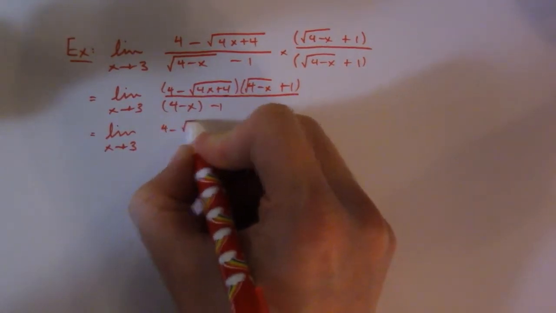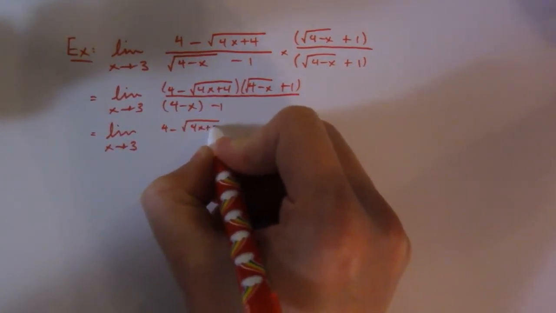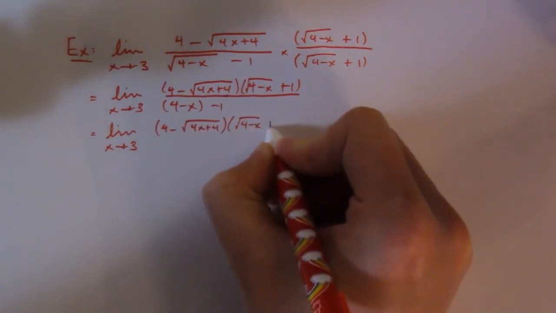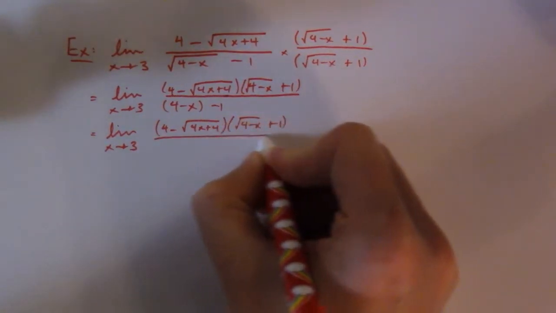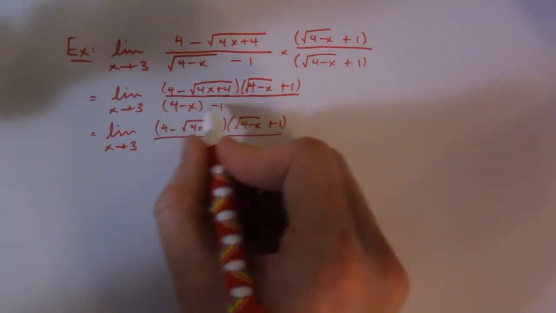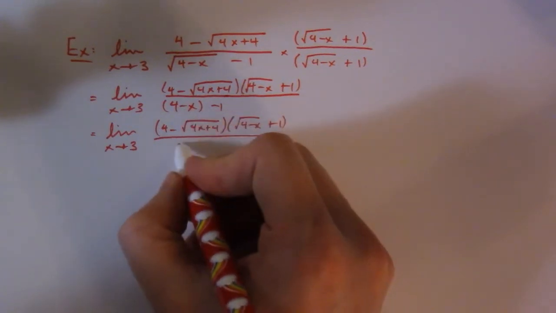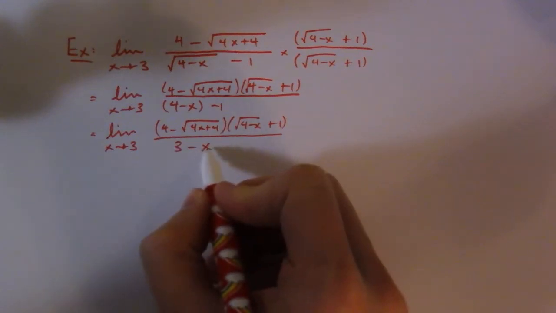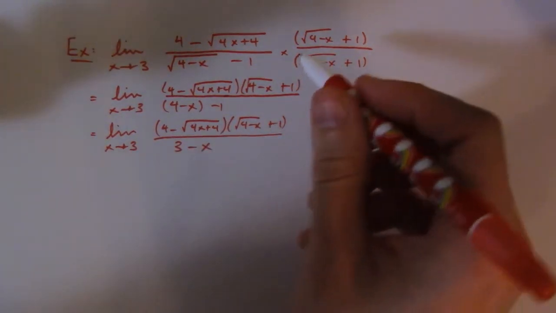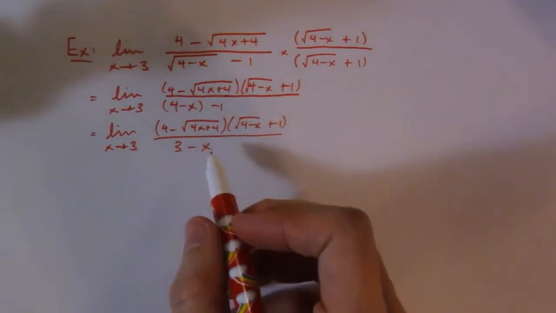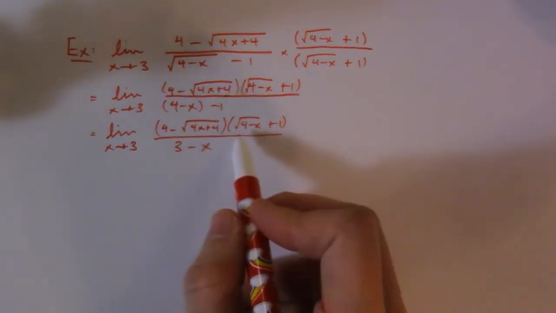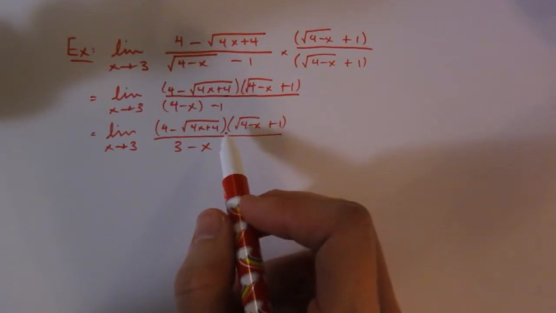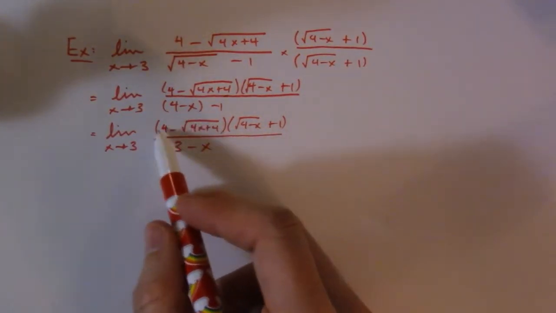So I'm just going to rewrite this and tidy it up a little bit. So 4 subtract 1 is 3. So I get 3 minus x. So you can see that's my thing that I need to cancel because 3 minus 3 is 0. So I've conjugated once. Now, what I sometimes see students do is think they need to foil this guy. Remember, we don't multiply those unless we have no other choice. We can't figure out anything else.